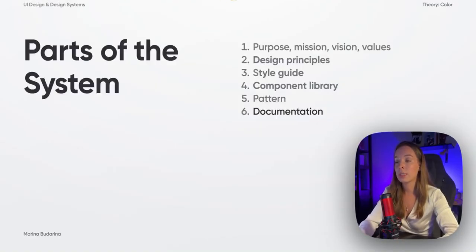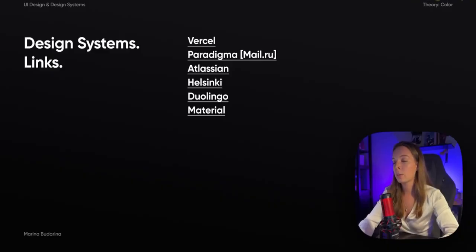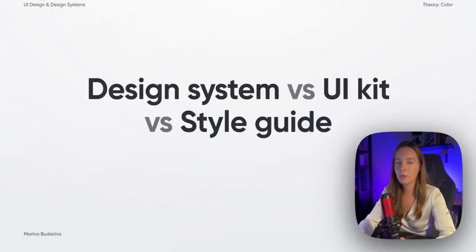Another important part of the design system is the documentation. It's a way to keep everything mentioned above structured and saved somewhere with clear instructions and guidelines so that the whole team can use it properly. And we already saw how the component can be documented, how the style guide and the color can be documented. There are many ways you can provide some instructions. It depends on the needs and the scale of your design system. So here is a list of the design systems that we can take a look at. You will get this slideshow so you can actually explore them or even just Google. They are open sourced.